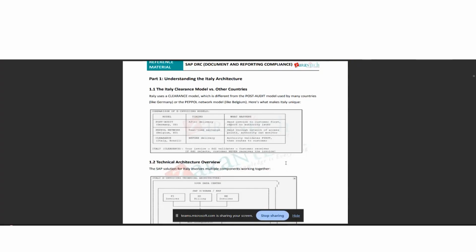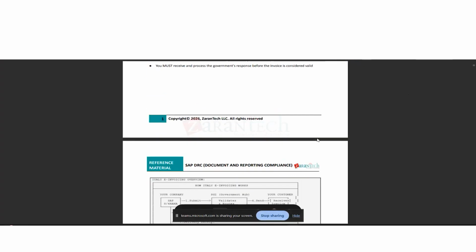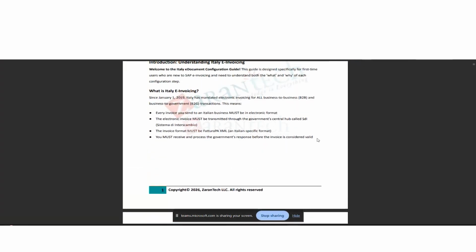Okay. Then again, food for thought or a question to that. How would the SDI know where to send the invoices? Back when it has received, if they want to send the invoices right from you as a vendor, what would be the VAT registration ID? Like there would be some unique key value, yes, which identifies a customer uniquely. Yeah, that would be the one that was 7 digit.